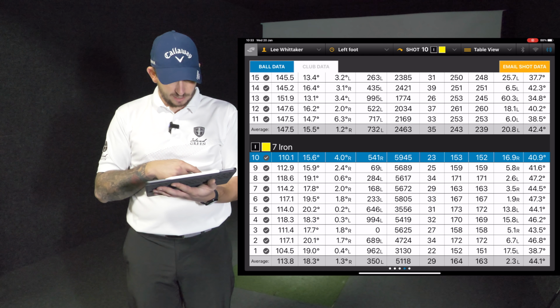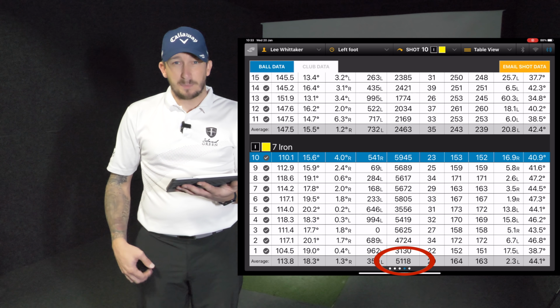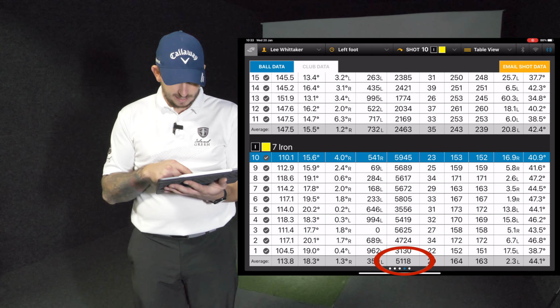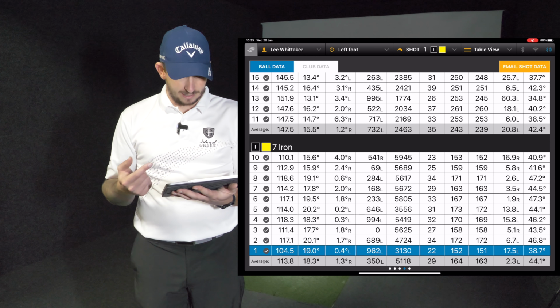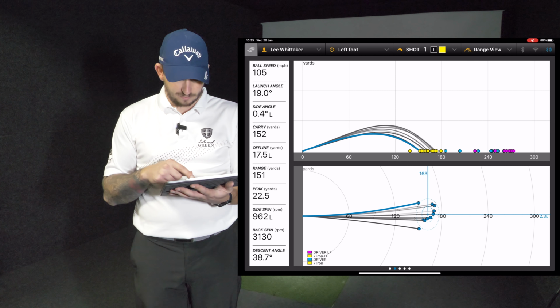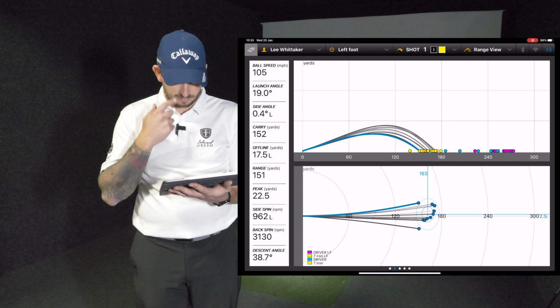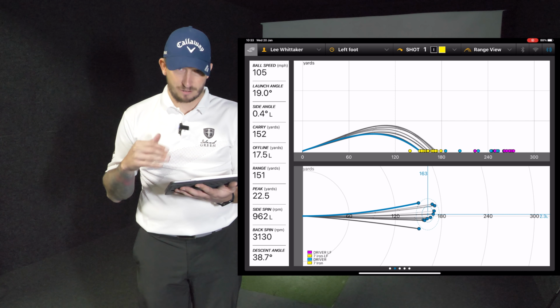If we look at the average launch angle, 18.3, which is really good. Spin 5.1, a little bit low, but there is a few low ones in there. That one 3.5, that one 3.1 has brought it down a little bit. Then if we look at the dispersion, there's one leaked out to the right, one pulled left, but most of them are where I'd want to be at my kind of level. I'm not going to be arrow straight every time.